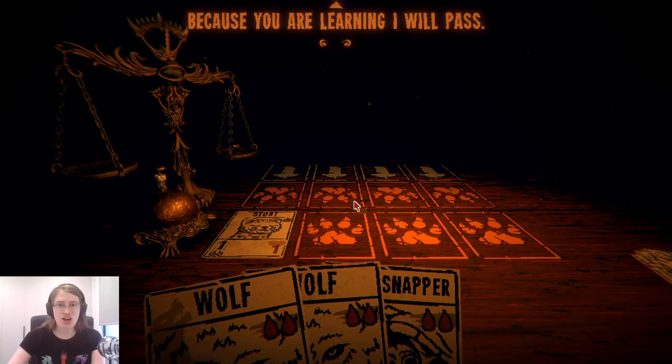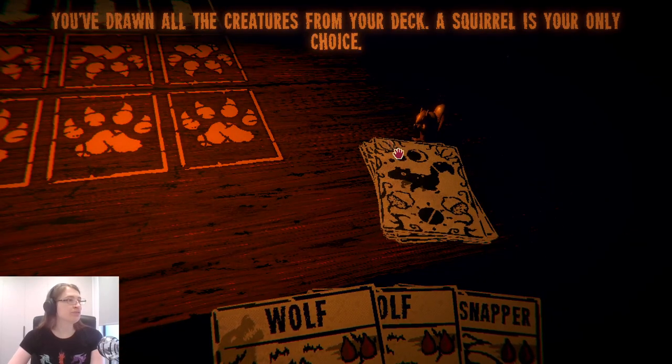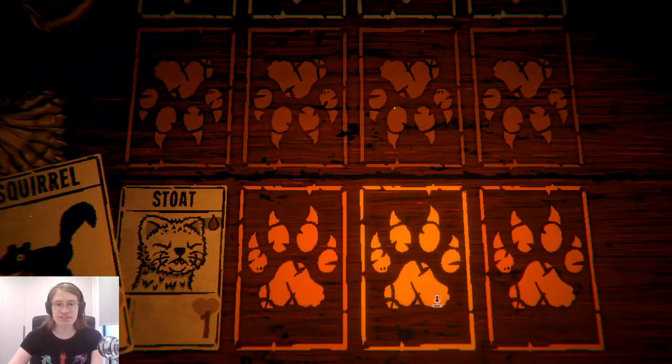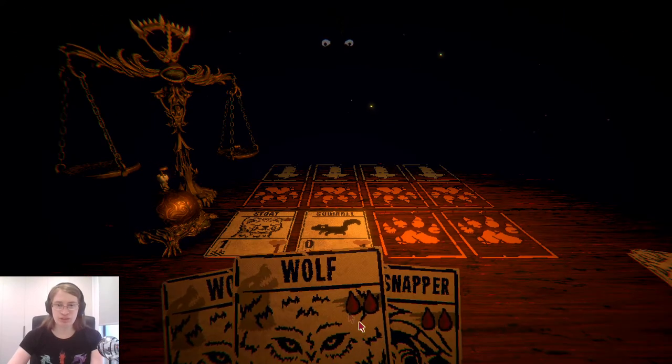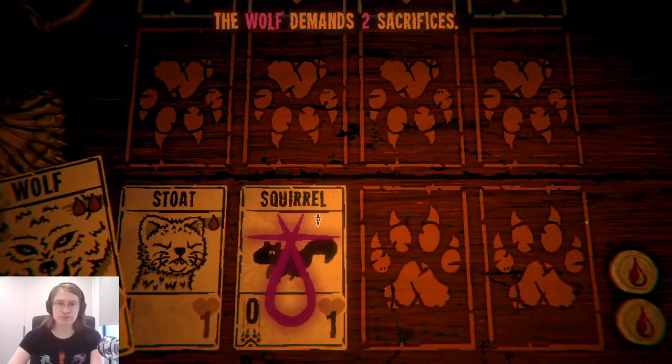Because you were learning, I will pass. Okay, so the squirrels are like my backup cards when I run out of stuff I can play, I think. Squirrel. Let's see. Think I want a wolf.